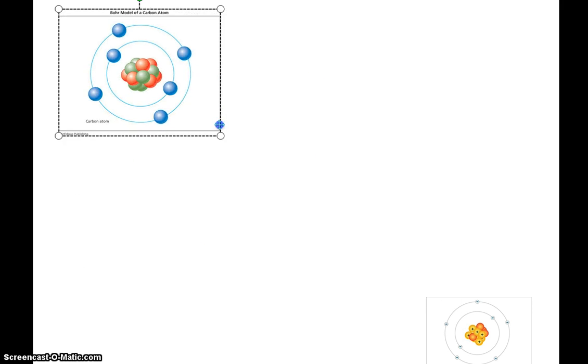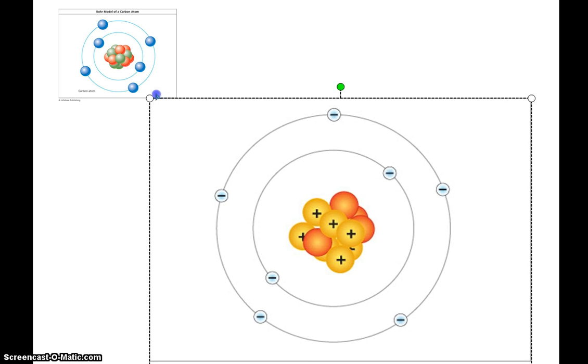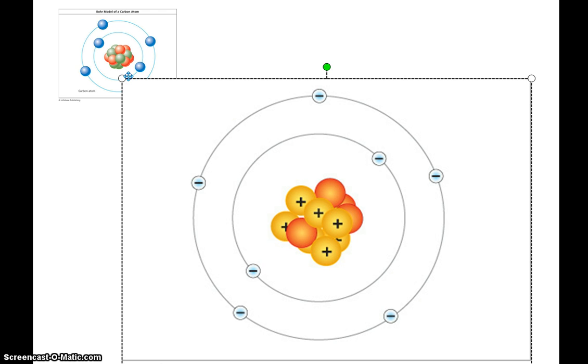I'll make this one smaller, and let's make this one a little bit bigger. And so now this one's not labeled, so let's take a look at it and see what we might have here. So how many electrons do we have? 1, 2, 3, 4, 5, 6, 7. So in this case, we've got 7 electrons. So that would mean that we have 7 protons, and it's a little bit harder to see, but if you count in the middle here, 1, 2, 3, 4, 5, 6, 7. So that means we have nitrogen.